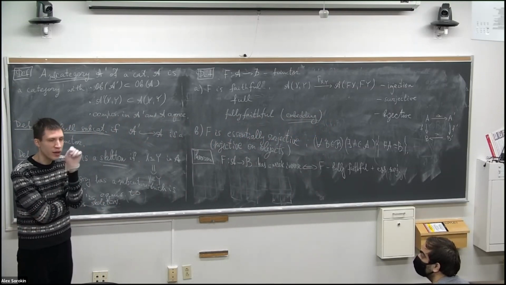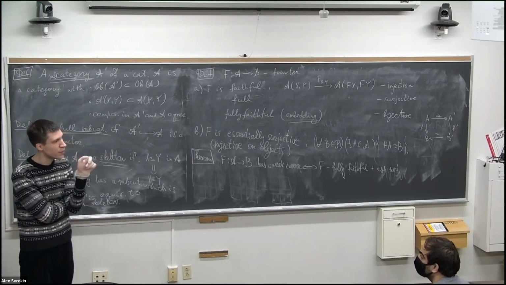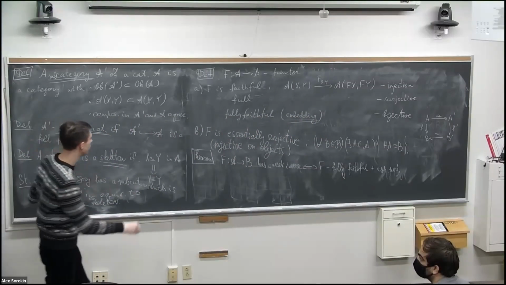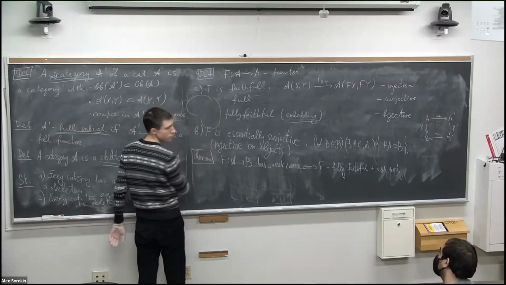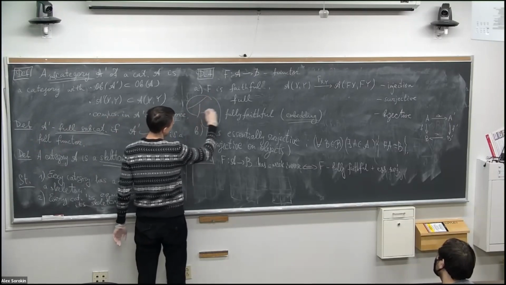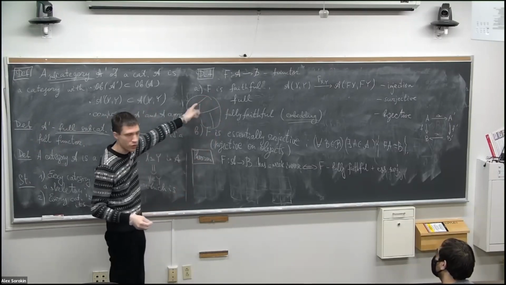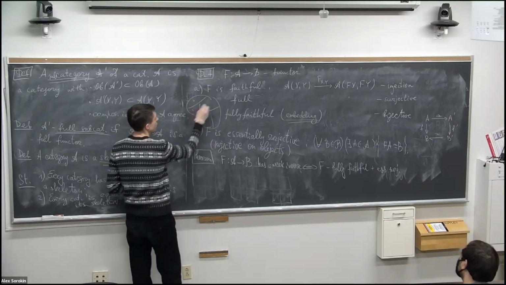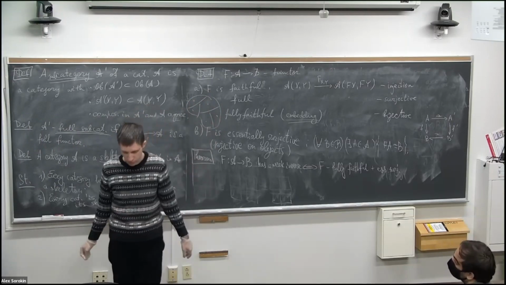You have one object per isomorphism class, so you're breaking your whole category. If objects are isomorphic, you just treat them and pretend they are one object. You're breaking your category into classes of isomorphic objects, as you do with cosets when you're taking a quotient group.